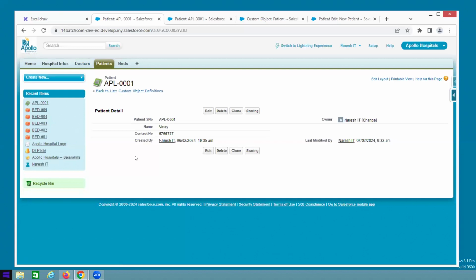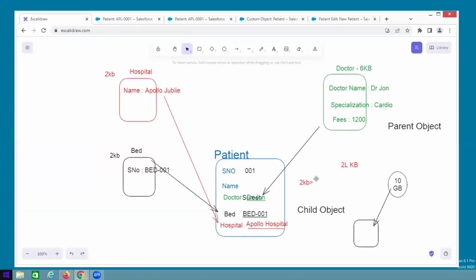But how to connect? We are just thinking this is the way. But here our challenging part is how to connect the relation, how to connect these two objects.